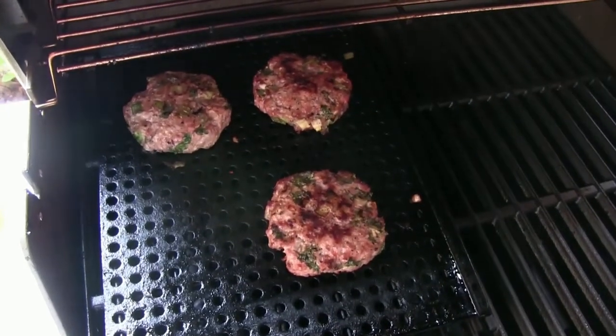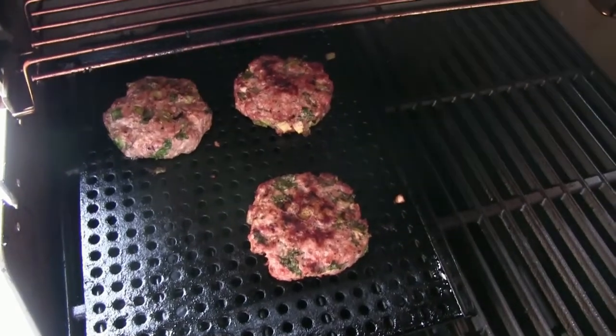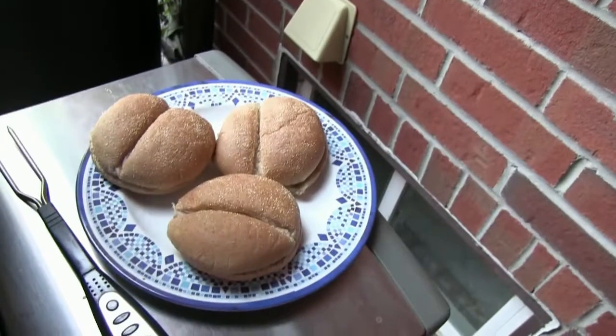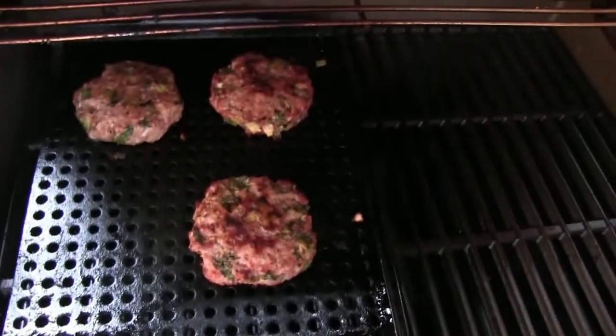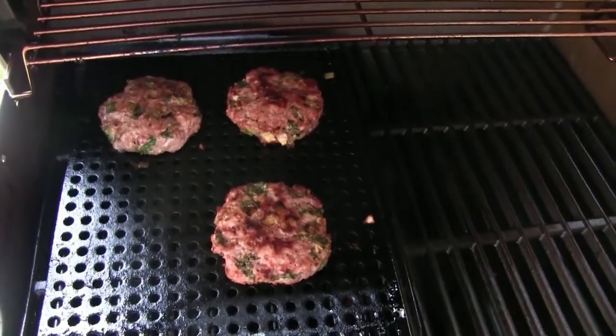Okay, so once you've cooked your hamburgers on both sides, they should look something like this. And when you get to the stage, you're ready to take them off and place them on these buns over here. And once that's done, we're going to take these pineapple slices and apply them to the grill, and we're going to let them cook on a low heat for approximately 2 minutes, and I'll see you then.